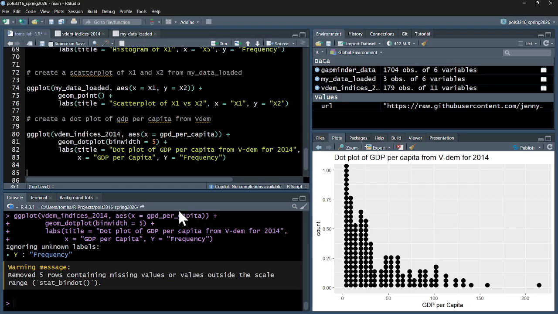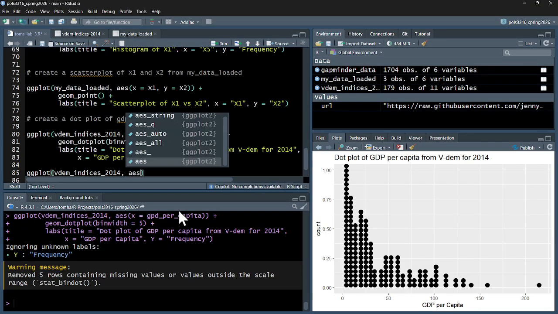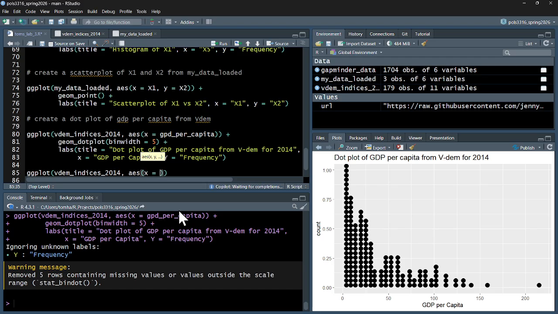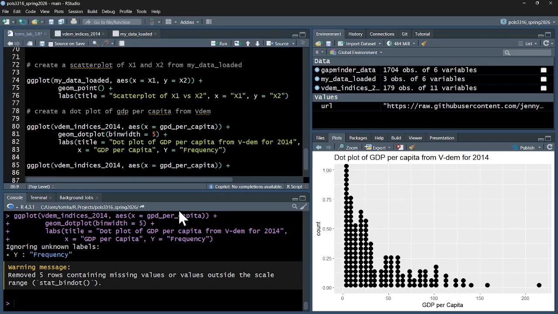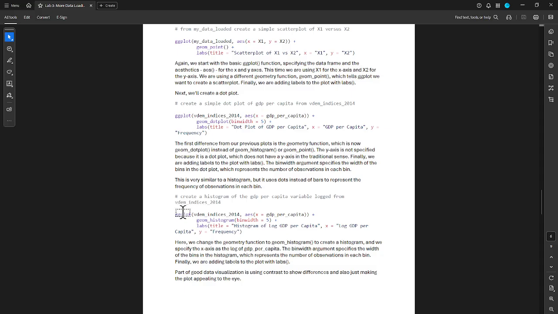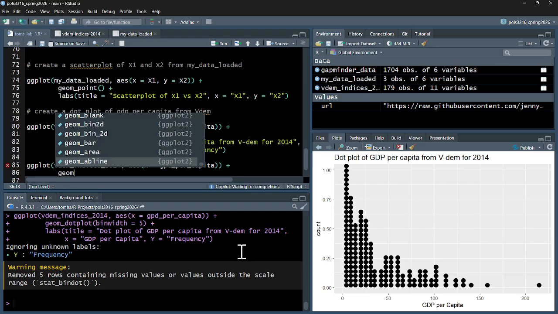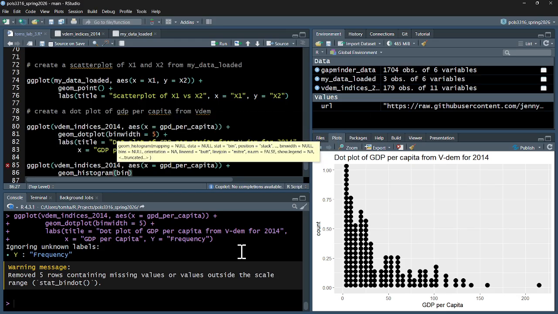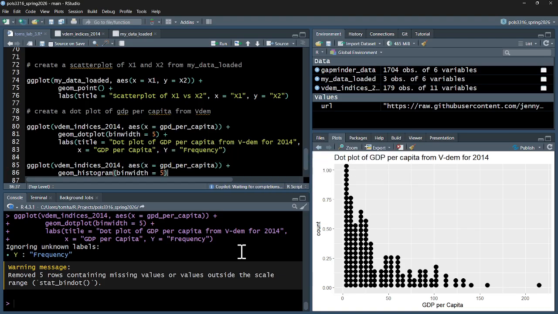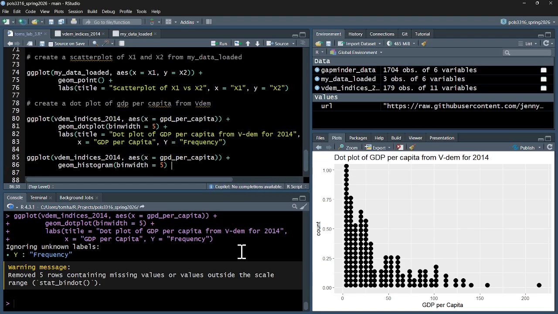So we're going to do a histogram of the same thing, which means since we're starting with the same stuff, the first command is going to be that, and then the aesthetic is going to be the same, x equals, and we have to remember that I typed it wrong, so I'll type it wrong again so it works. GPD instead of GDP. But then where we change things, I'm going to create geom histogram, and I still want the bin width to equal 5. So it's going to look fairly similar.